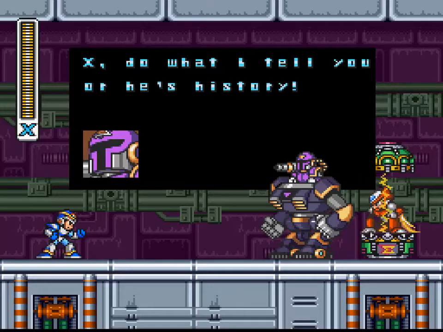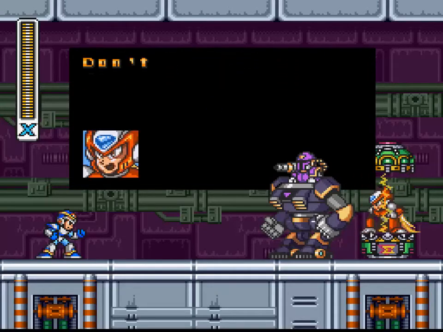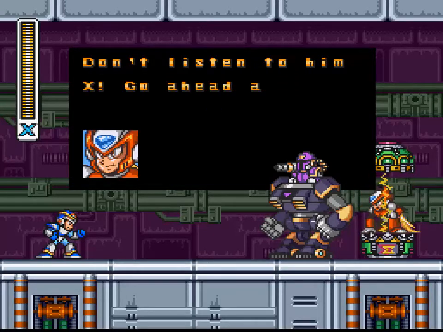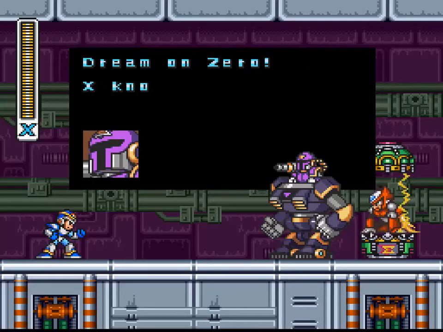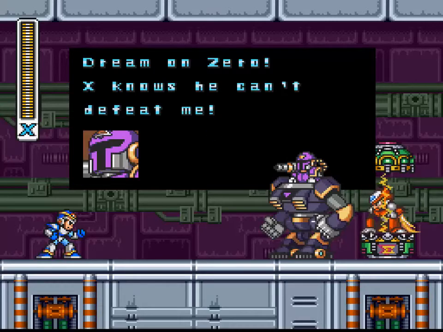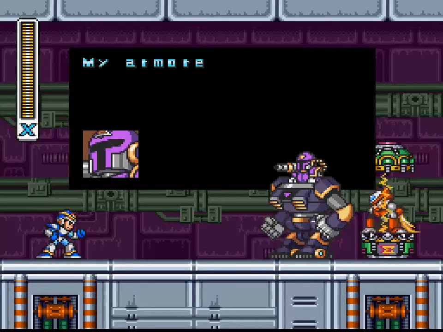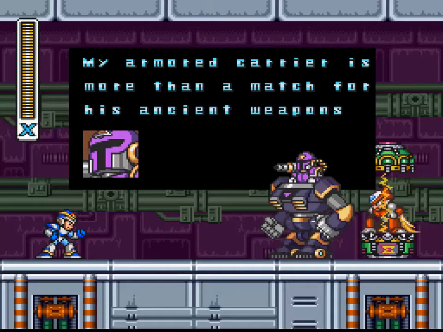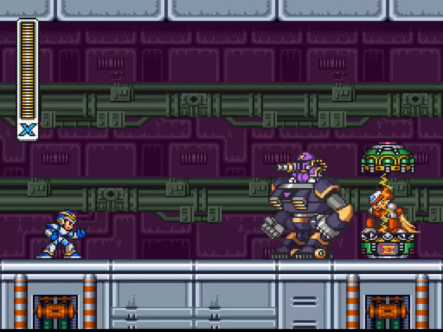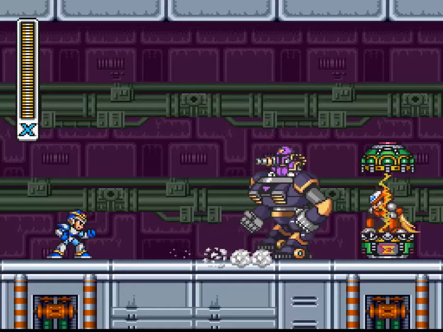X, do what I tell you or he's history. Don't listen to him, X. Go ahead and blast him. Dream on, Zero. X knows he can't defeat me. My armored carrier is more than a match for his ancient weapons. Yes, ancient.